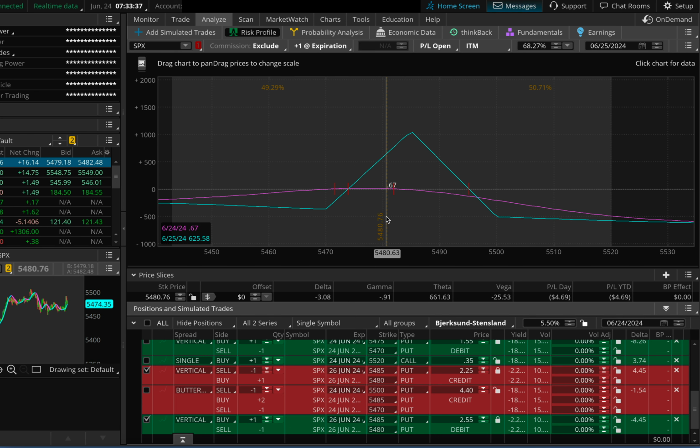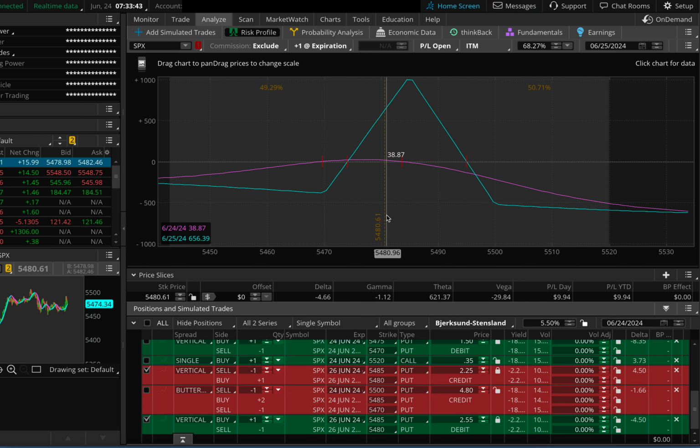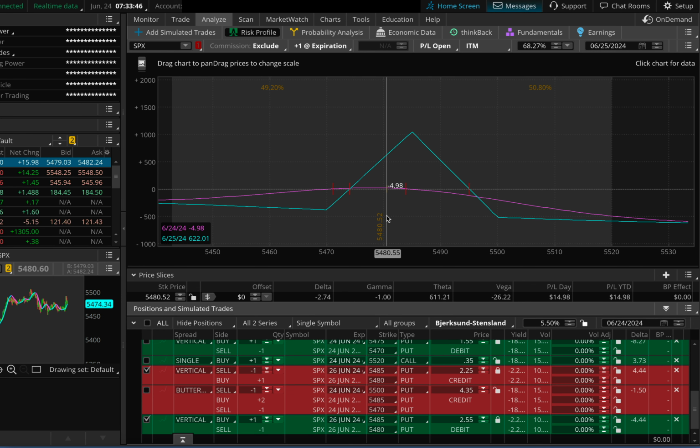Okay, so here's our trade. I'm just going to sit here and maybe run downstairs and get a cup of coffee real quick, and then run back up. We're looking for $50 on this. And I'll be back in just a second.